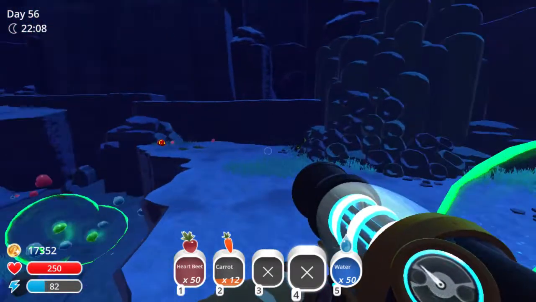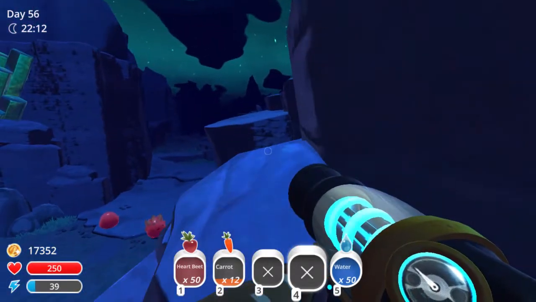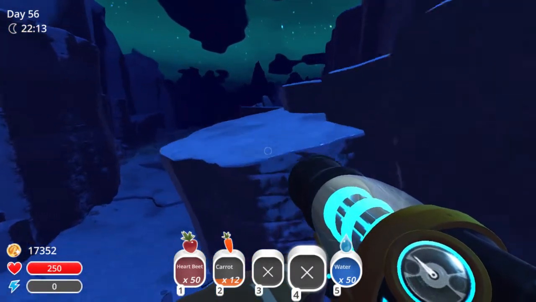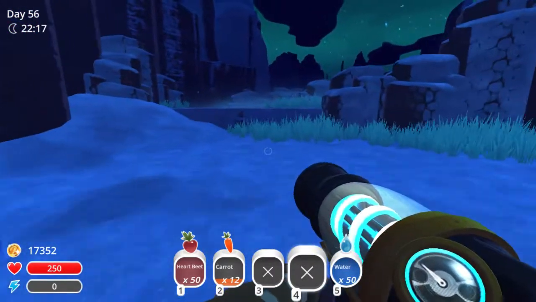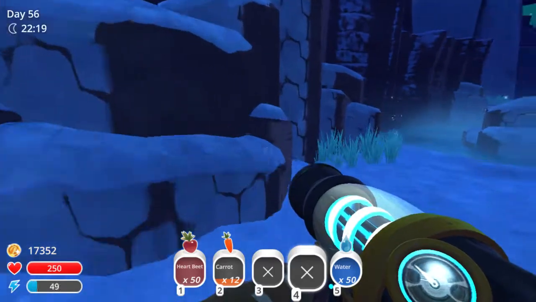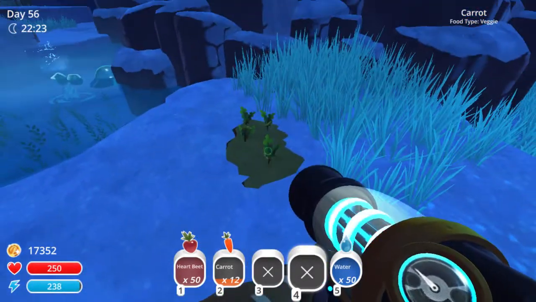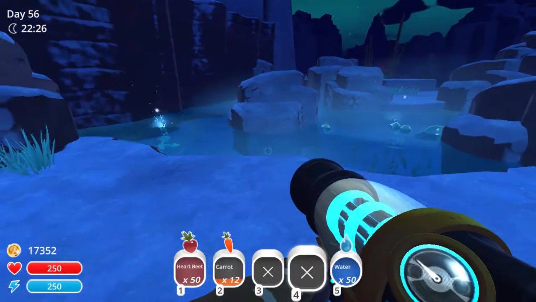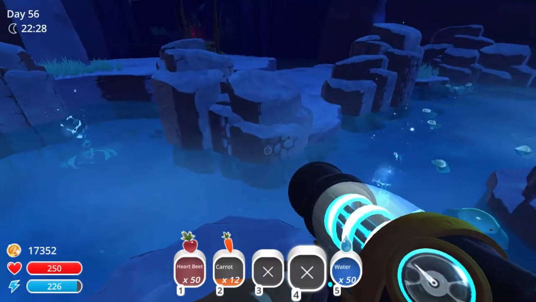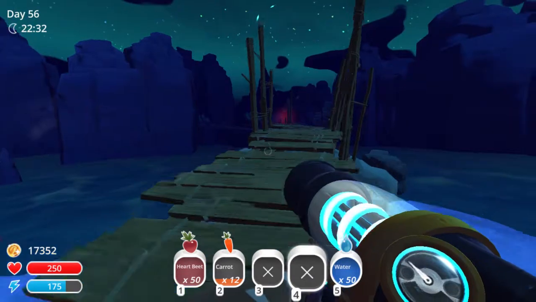Follow this. Whoa, that guy grew big, quick. Oh, my meter died out. All right, we gotta let that thing refill. That's not good. That looked like a frog for a moment. Yeah, that looked like a frog. Okay. All right, let's cross.